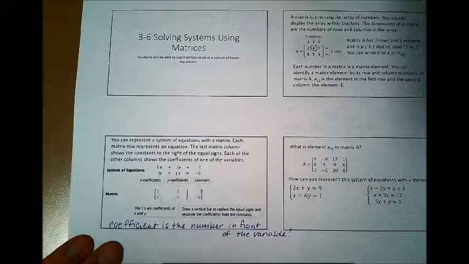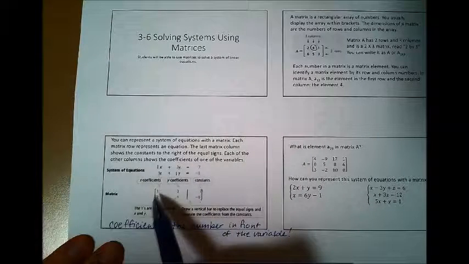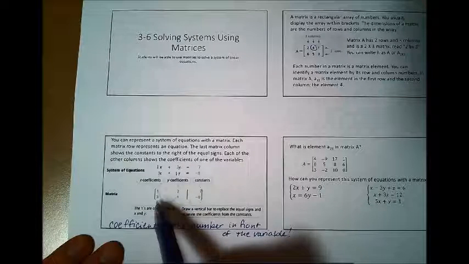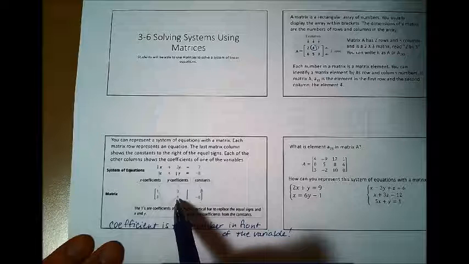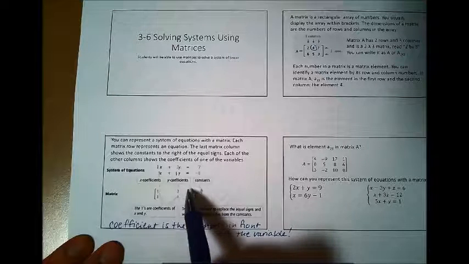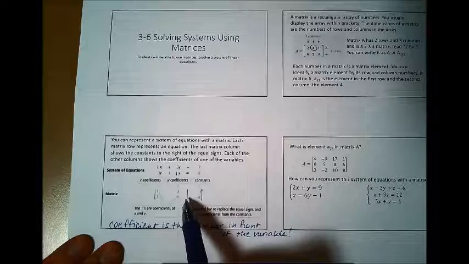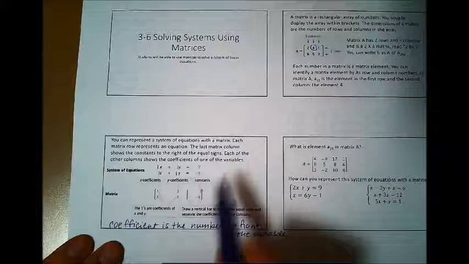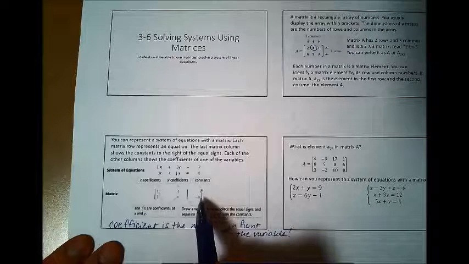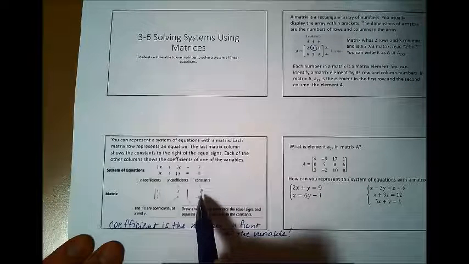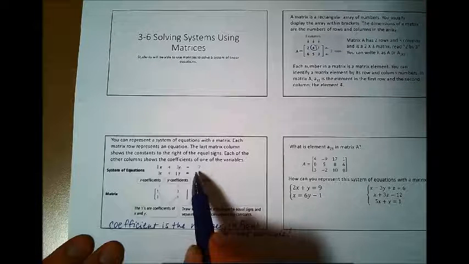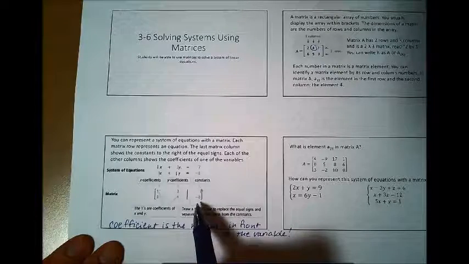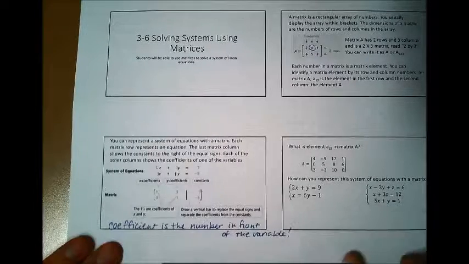So you put the x coefficients in the first column and the y coefficients in the second column. Sometimes there'll be a line, sometimes there won't. Like when you're doing these in the calculator, there won't be a line. And then the other side of the equal sign: so that's 7, -8 from up here is down here. So let's get to work.